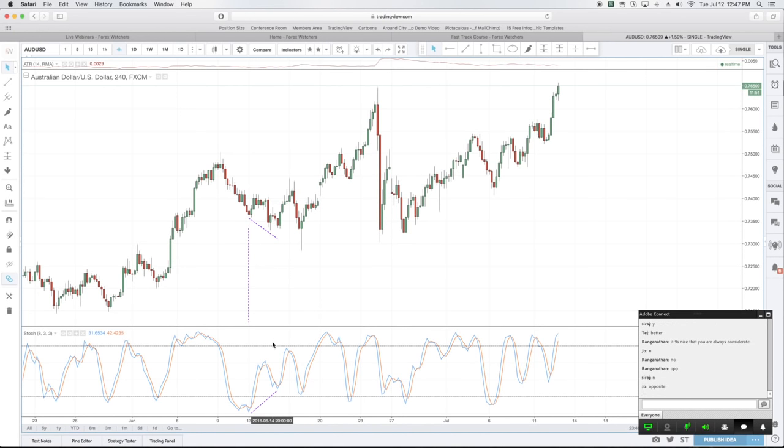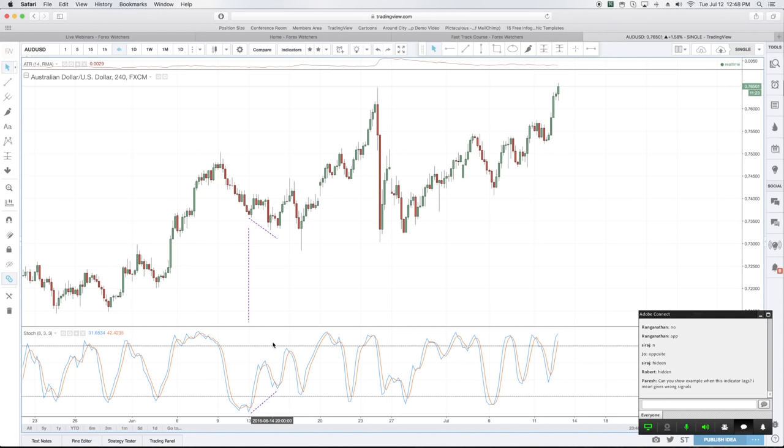Now, whether you want to call that, the terminology that they use is, what's the word? I haven't used it in a while. They have regular divergence. They have, help me out here, guys. What's the other words for divergences? There's hidden divergences. Yeah, there we go. Yeah. So I'm just going to make it simplified for you guys. Just use the word opposite. Keep it simple, and it should help.